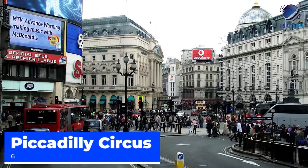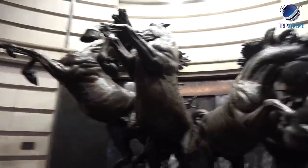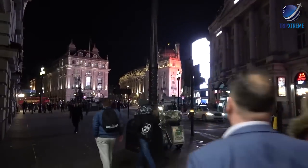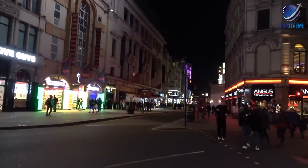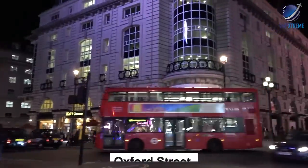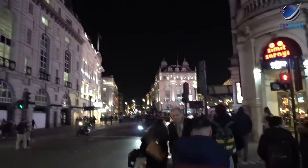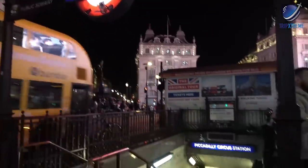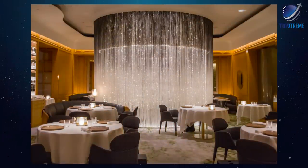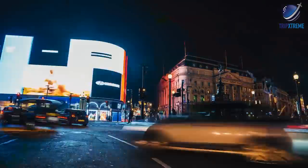At number 6: Piccadilly Circus. The portal to London's buzzy West End, Piccadilly Circus lives up to its name. Regularly compared to New York's Times Square, Piccadilly Circus is the meeting place of five busy roads and the centre of London's hustle and bustle. Whether it's businessmen and women on their way to work, shoppers en route to Oxford Street just a few streets north, or lively club and bar hoppers passing through at night, Piccadilly is always thrumming with activity. Recent travellers highly recommend a visit for its proximity to restaurants, shops and nightlife spots, and the energy and excitement it exudes.